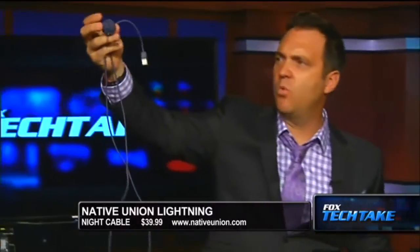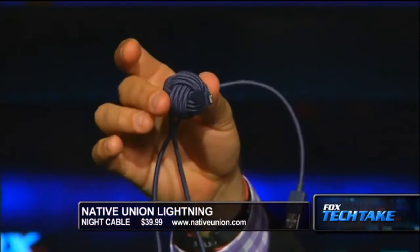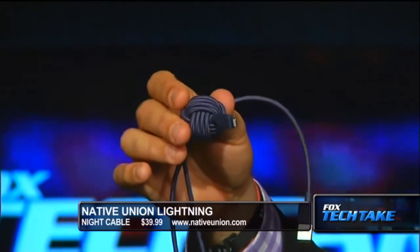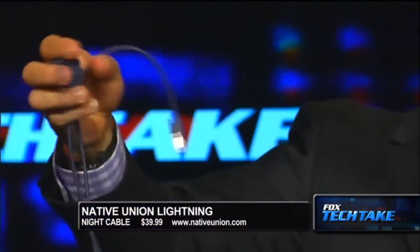Last thing we have for you is a Native Union Lightning cable. My wife will love this. The cables are never long enough to reach the side of your bed, but this one will absolutely ensure that it reaches. And it's heavy duty, so it's not going to fray or anything. It has a nice heavy weight, it looks good on the end of it, and it's blue — so my wife will like that. It will sit right on top of your nightstand and it won't fall off down the back where you have to go dig it out. It's a tangle-free nylon cable, and you can move the position of the knot simply by sliding it.